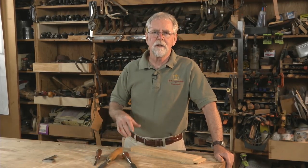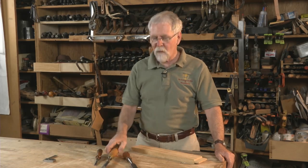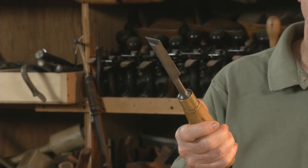I find it's often faster to grab a tool at hand than to look for that specialty tool that might need to be sharpened or need to be adjusted correctly. And that's quite often why I go ahead and grab a flat bench chisel for the task at hand. The flat bench chisel is a very simple tool and very versatile.